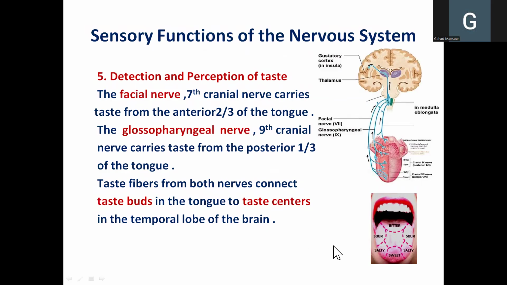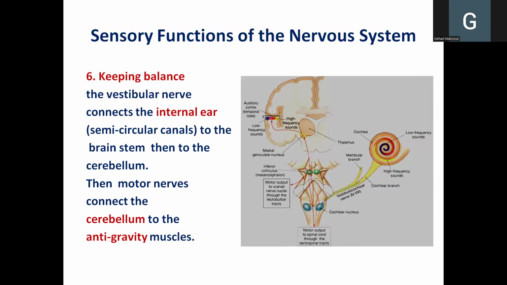Concerning taste sensation, the taste receptors from the anterior two-thirds of the tongue are carried by the facial nerve, whereas taste sensation from the posterior third is carried by the ninth cranial nerve, which is the glossopharyngeal nerve, glosso referring to the tongue. And then they ascend, pass through the medulla oblongata on the same side, and then through the thalamus, where all sensations are relayed, and then to the gustatory cortex in the insula, as you know. So, of course, if the facial nerve is damaged, you can lose taste sensation from the anterior two-thirds of the tongue. Here we have the vestibular system.